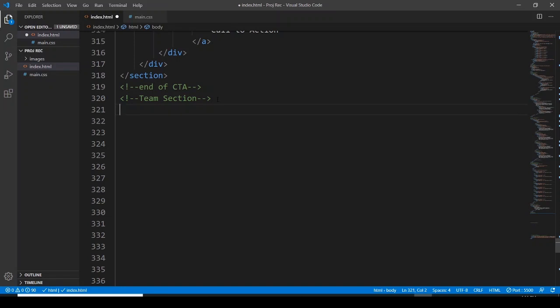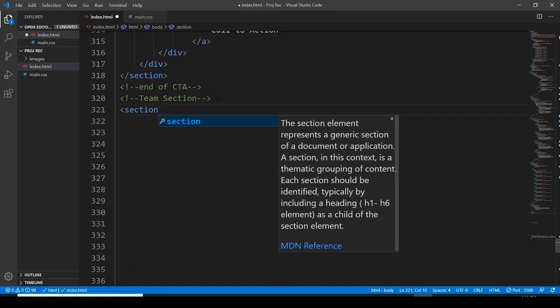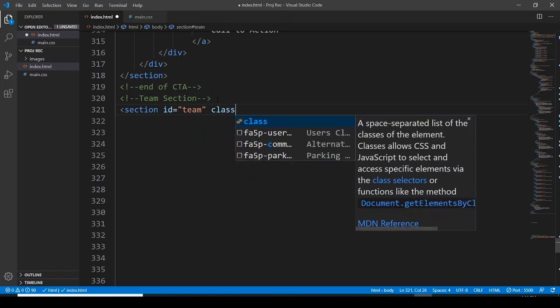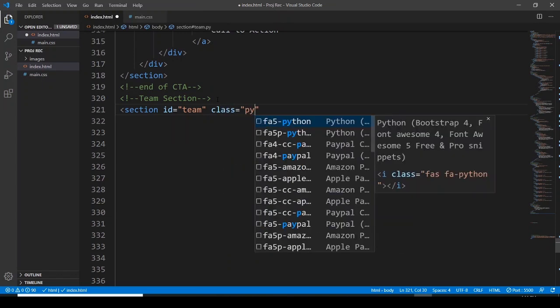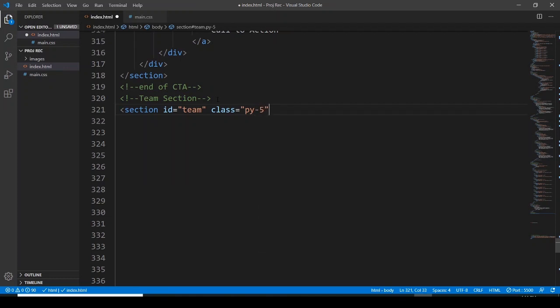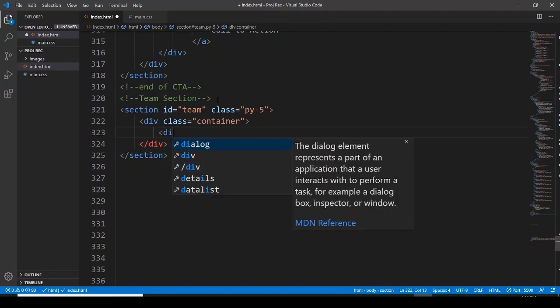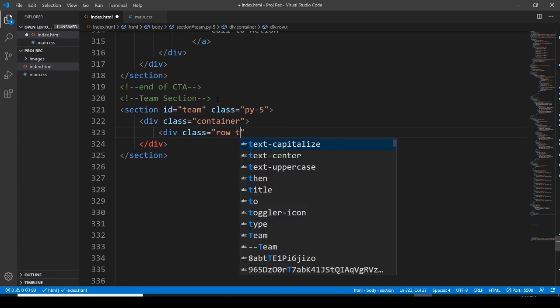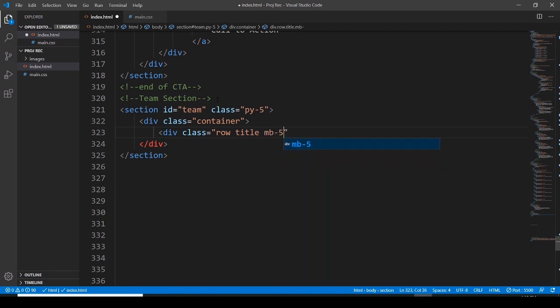And here in the team section, first of all, I would like to go with the section element, with an ID of team and assign it a class of padding from top and bottom is going to be 5, and then division, assigning it a class of container, and then I'm going to have a title here for this division, assigning it a class of row, and then just name it title, margin bottom 5.